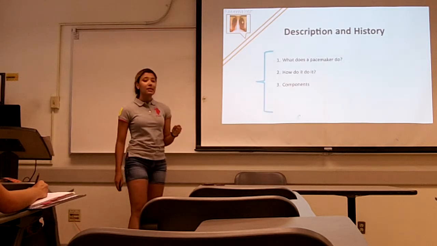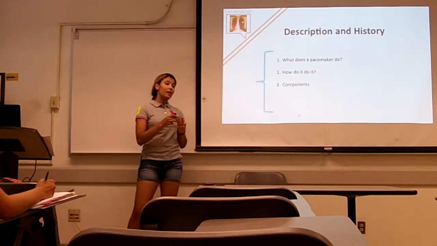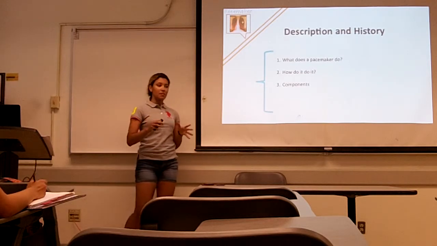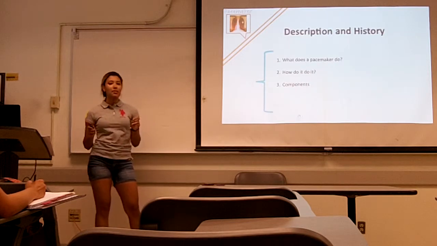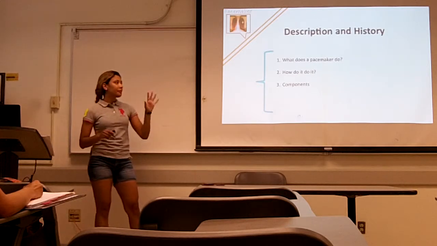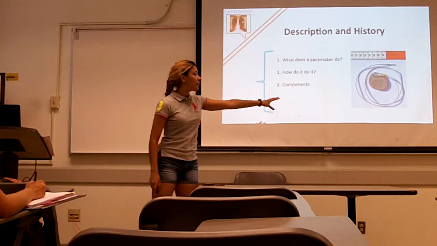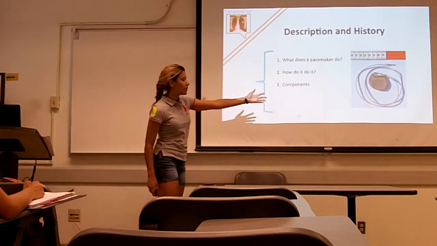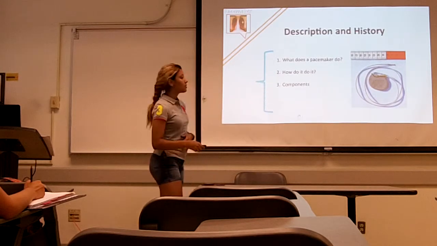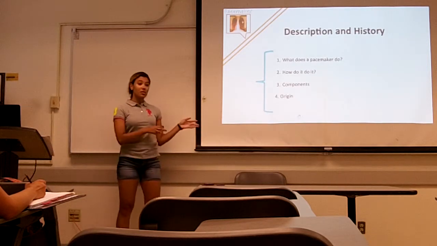And this consists of three things: a battery, a computerized generator, and wires with sensors at their tips. This sensor is the famous electrodes. I think it's a widely known medical term, electrodes. So here we have one pacemaker, and you can see that it is small. These units are in centimeters. So now I'm going to talk more about the history.